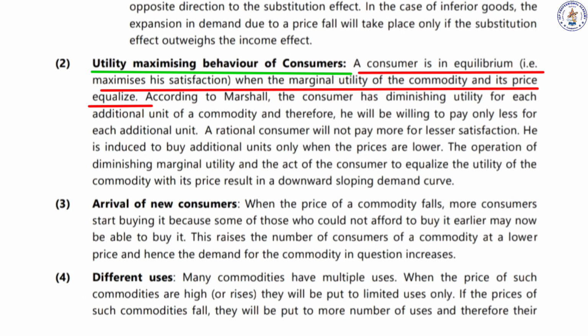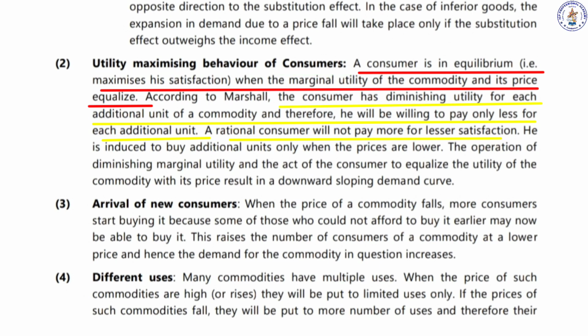Like for the first unit of the commodity purchased, the consumer will be very happy to use it because he is using it for the first time. At that juncture, he is ready to pay any price for it. For the second unit, he will be able to pay only a little lesser than the first unit because he has already tasted it.